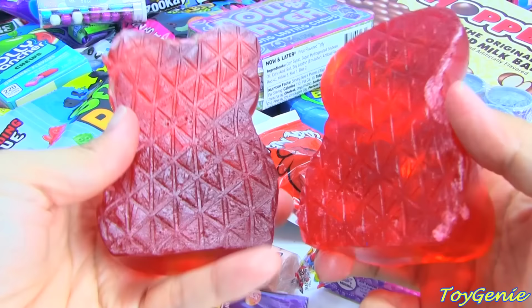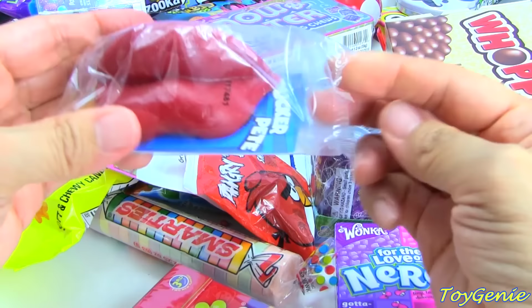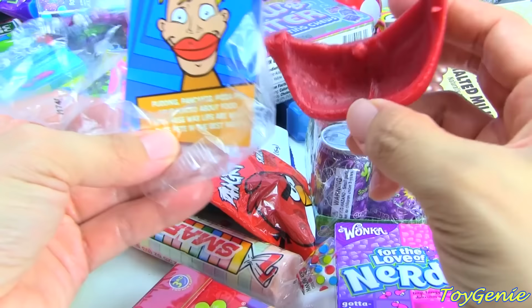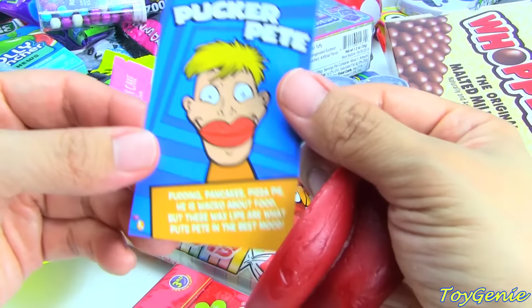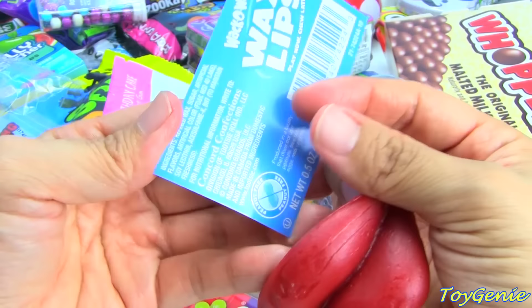So now we're on the subject of strange candy. Here is something called a Pucker Pete. And it's a lip, but you're supposed to be able to eat it too, which is really strange to me. So you're supposed to put this on your mouth and bite on it as a lip. It says, pudding, pancakes, pizza pie, he's wacko about food, but these wax lips are what puts Pete in the best mood.